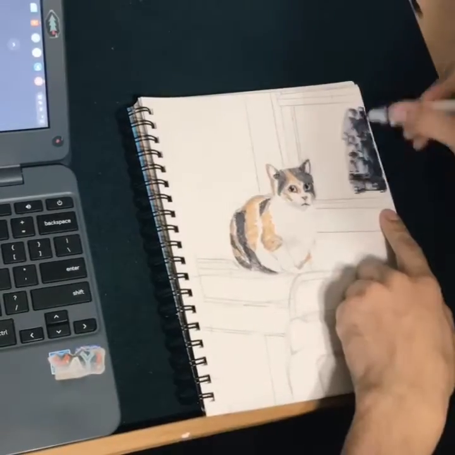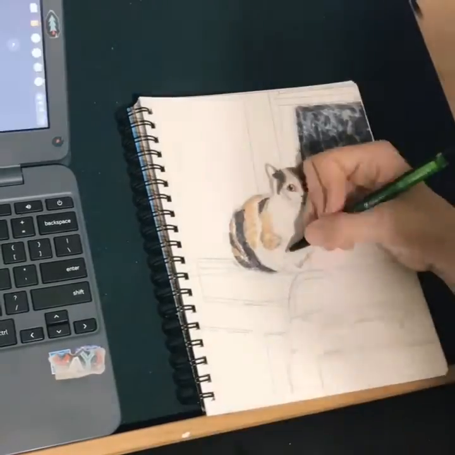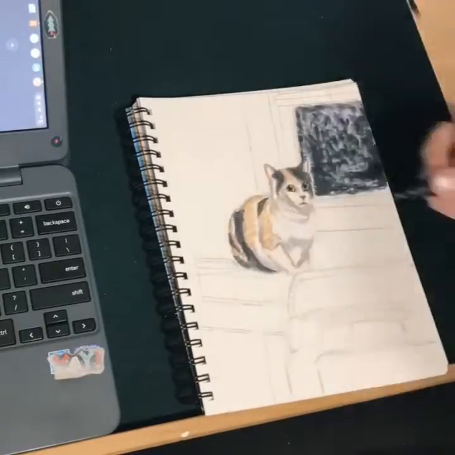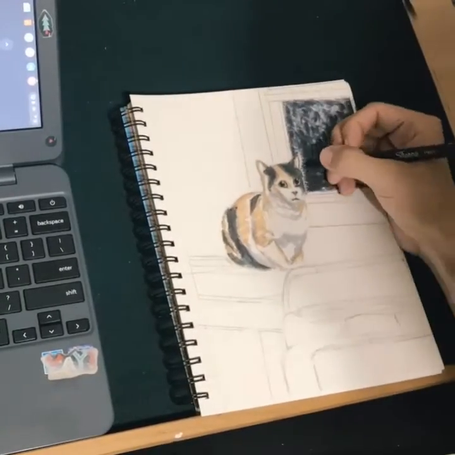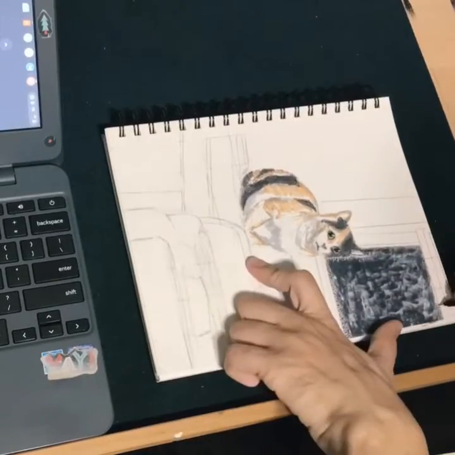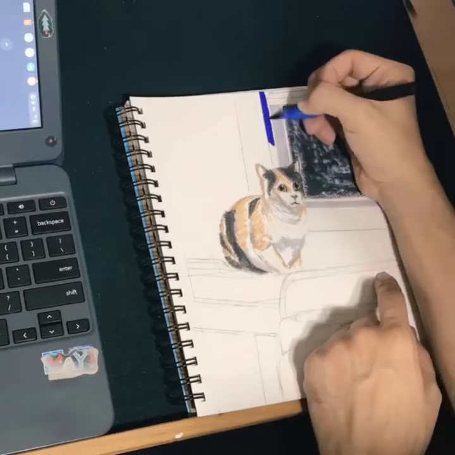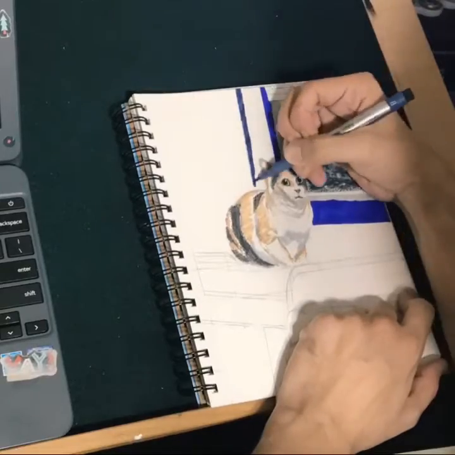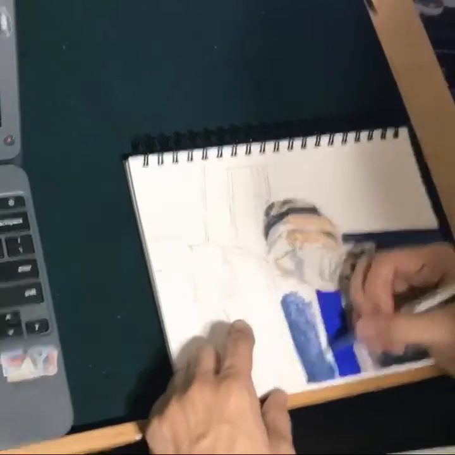Once the composition has been laid down, I get into the inking stage, which is a lot of fun when it comes to cats. Because their fur is just so often blotches of color, it gives me a lot of creative freedom. I want it to be pretty accurate, but at the same time, even if it's not perfect, it's still going to look pretty reasonably similar as long as the colors are close to the original. Chi has a very simple palette of just 3 colors, basically white, black, and an orangey brown. Aside from that, I bring in a cool gray to add some shadows into the fur, to add that extra level of lighting and dimension.